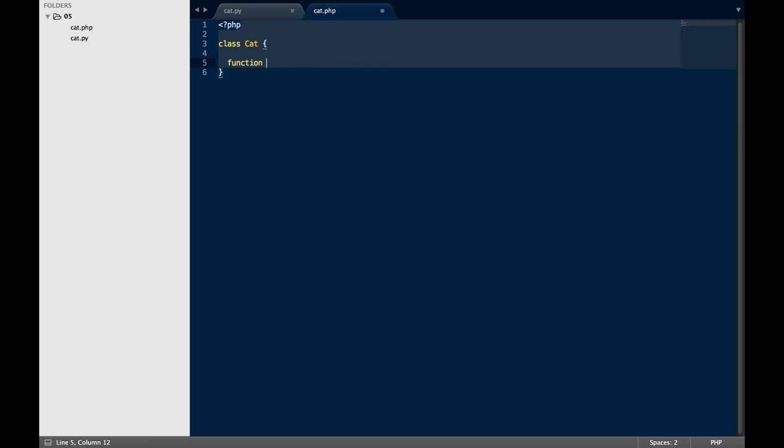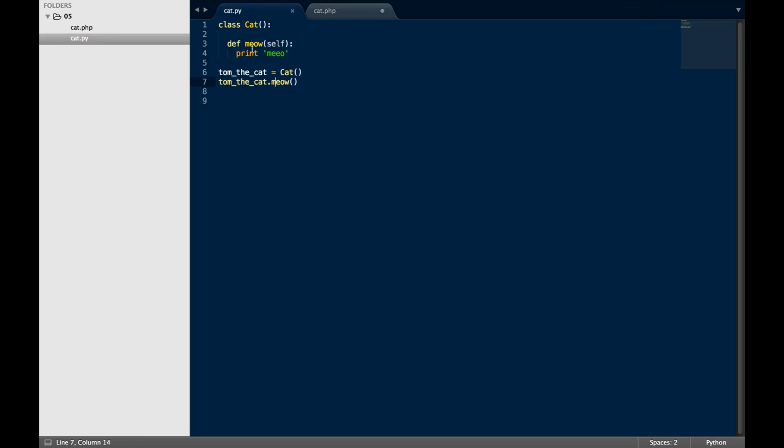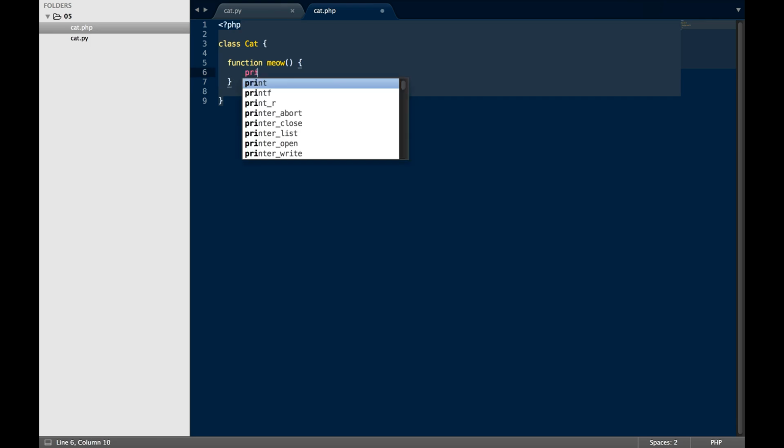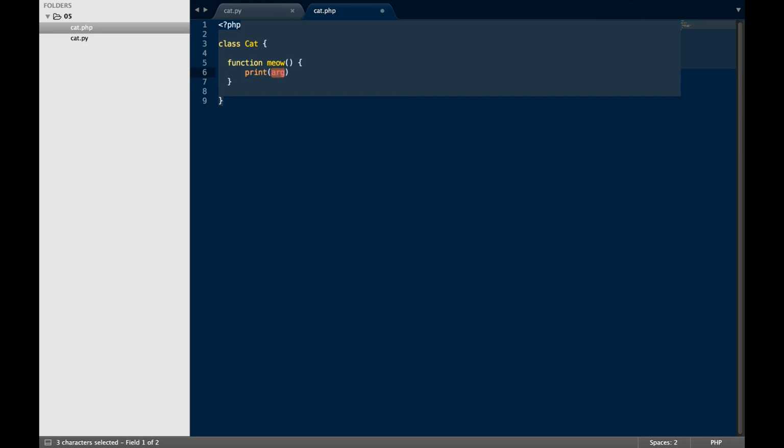So the same way that we defined our function in Python by saying def meow, we are now using the word function, which again is called a method in the context of a class. Lovely. So now we can say meow, open close brackets, as we've done before, and then again indicating that this function is part of meow by the open close brackets. Anything inside of here will be part of the meow function. I'm going to use the print function again, and I'm going to say meow, followed by a semicolon at the end of the line. Fantastic.